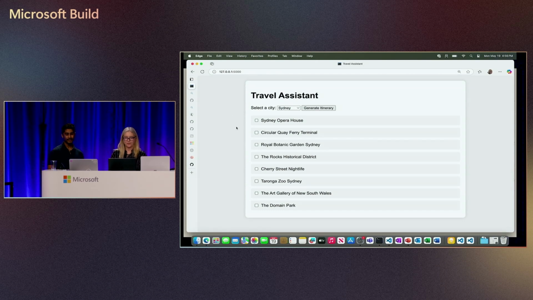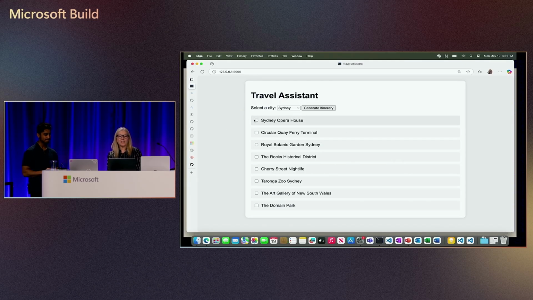Lovely. Okay, so now we've created an app with one of our local models, and then we use a different local model instead of the cloud-based options to make sure that we're generating on-device. But it was a little bit tedious going through the REST API, not the most straightforward thing. So why don't we make that a little bit easier for us?